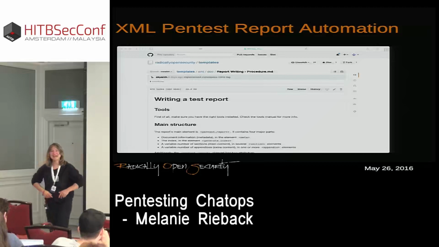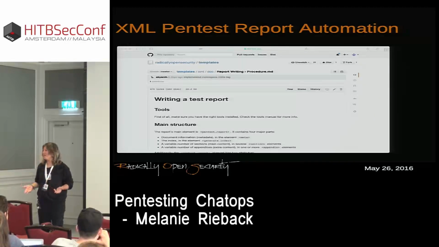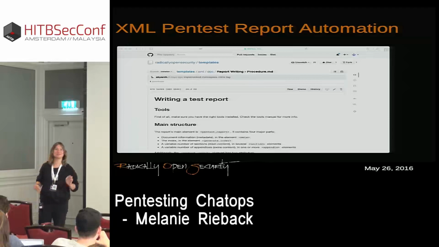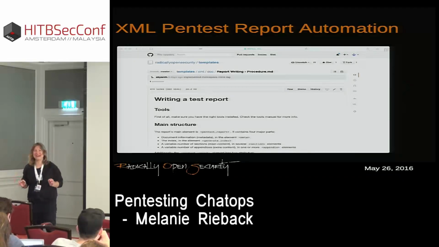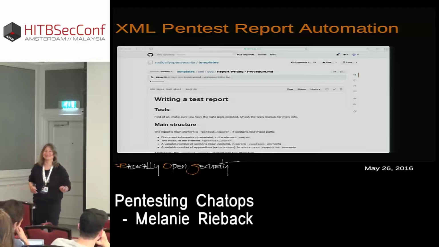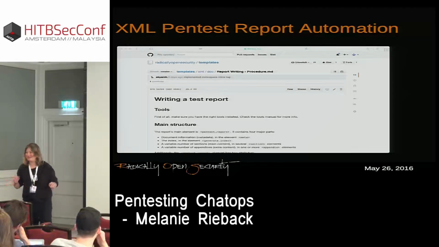So, like any other pen testing company, we built a suite to automate this. I know there are still companies out there cutting and pasting things into Word documents, but I can tell you from the first couple of months of my company's existence, before we had automation, that cutting and pasting stuff into OpenOffice is not what you want to do.